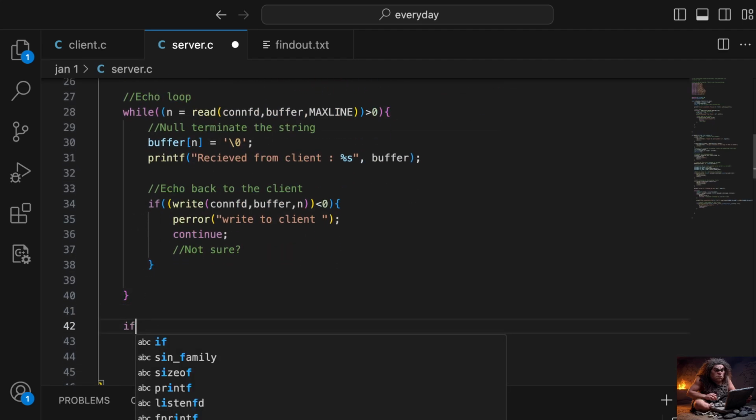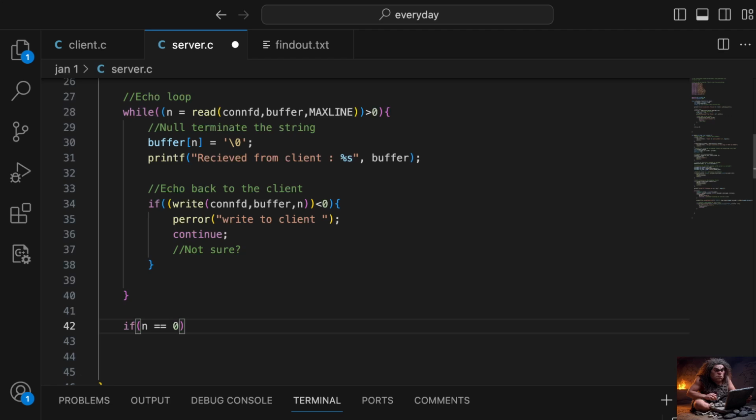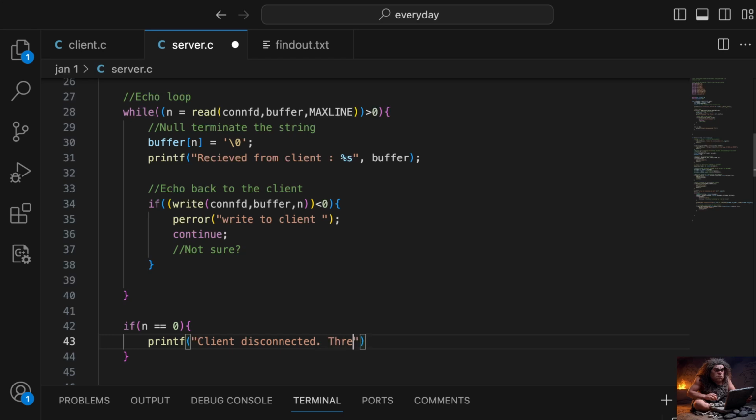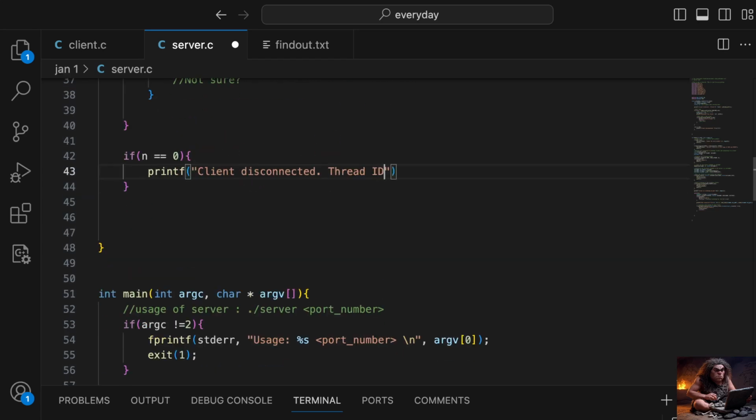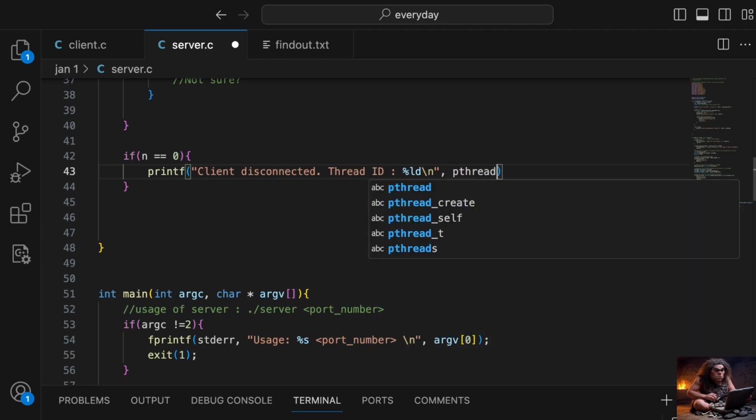And then let's just check if n is equal to 0, whatever the number of bytes received. If n is equal to 0, then printf client has disconnected, and also let's just print out the thread ID, pthreads, yeah.